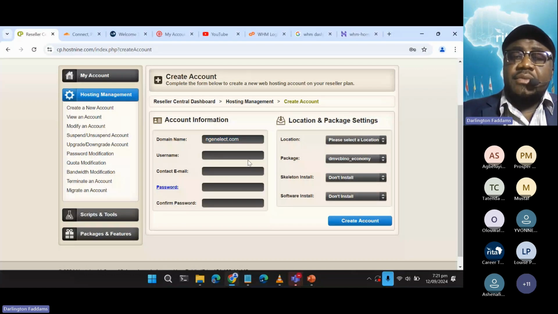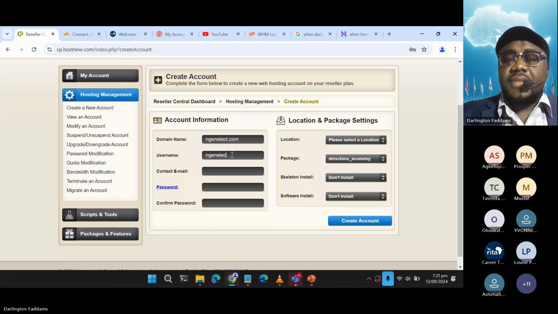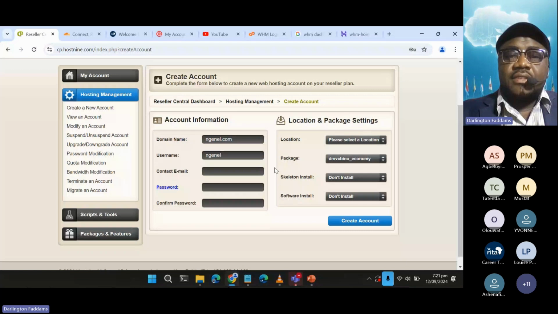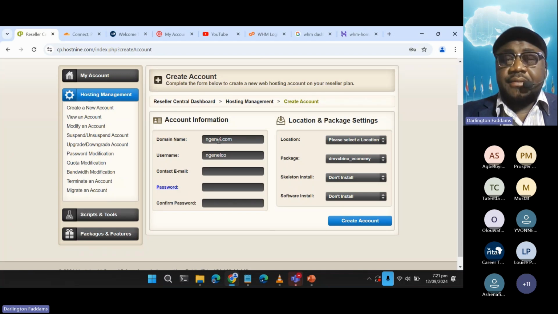Then I create a username. Usually when you are creating the username, you use the first 8 characters of the name. So I'm going to count 1, 2, 3, 4, 5, 6, 7, 8. So the first 8 characters of the domain name should be the username. If the domain name is not up to 8 characters, let's say the domain name was this, I'll still use 8. So I'm going to type this, and this should be 6, but I'll add .co, just co, meaning I'll pick the rest from here. All right, so this is what I would have used if the name was not up to 8.